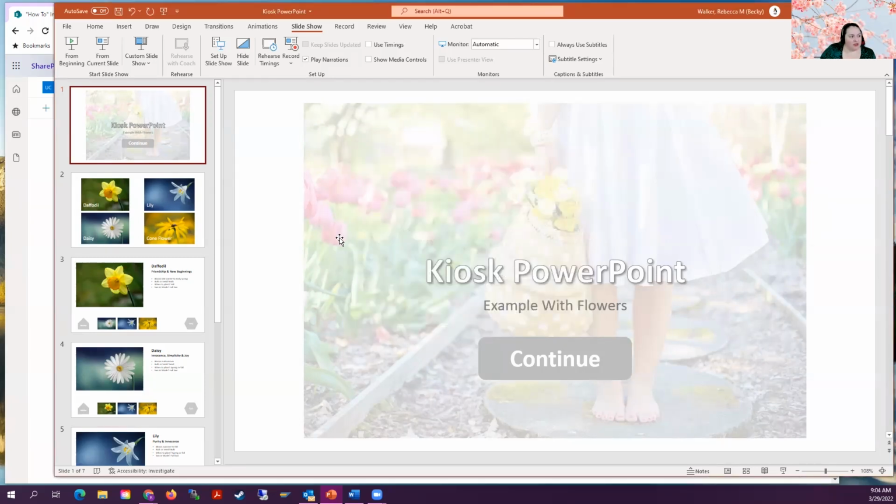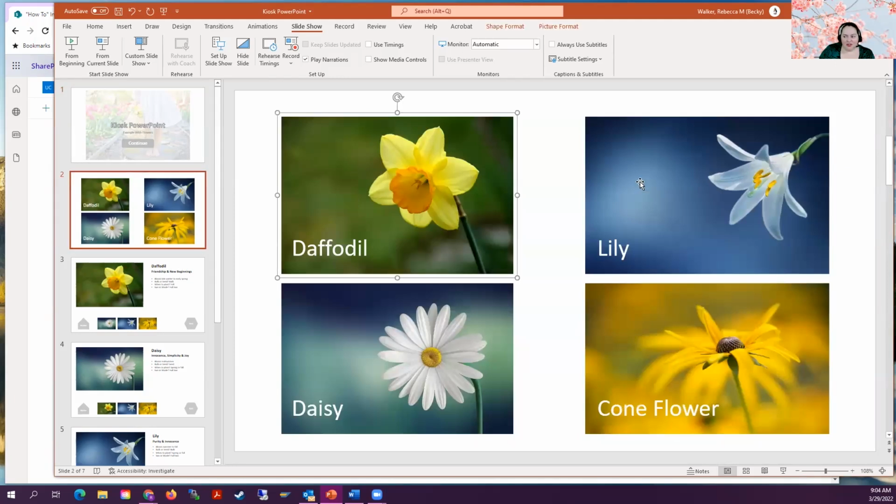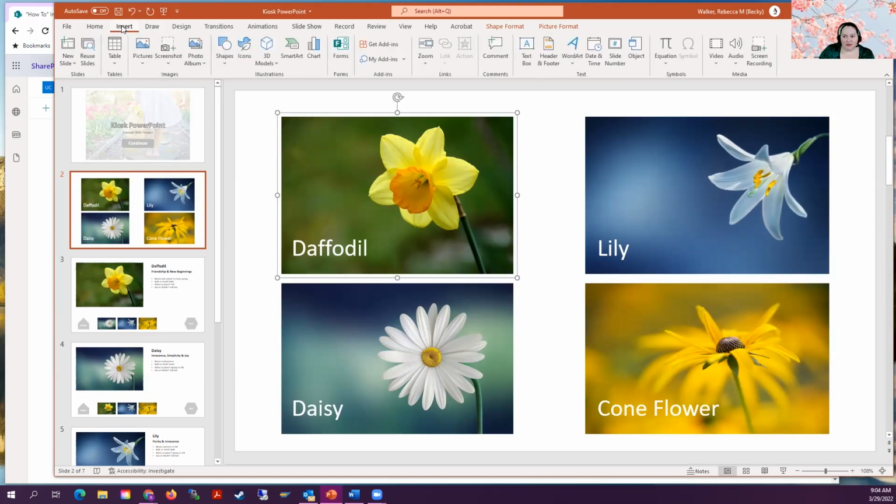The second thing you have to do is build navigation. In your slides, if you see this slide here, you've got a continue button that takes you into it. And on this slide, each of these pictures is a link to another slide. To do that, you just use Insert and Link, which is grayed out here because there's already a link there, but you choose Link and then you can choose a different slide.